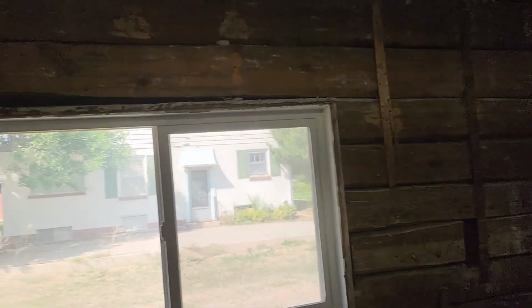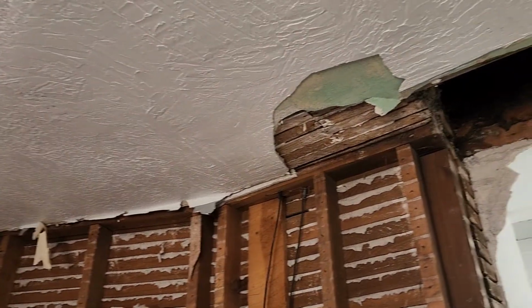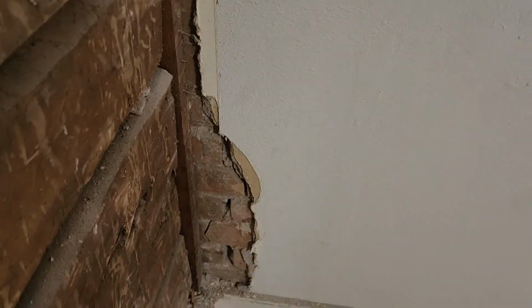I just wish I would have been able to get a little more information off of these walls here. So now I got those all done. Next we'll be tearing down the ceiling here. Some of it's come down. I'm going to just pull off the plaster and leave the wood up there to hold the insulation, and then I can fasten my sheetrock up to the new studs up there. Well, not new studs, but then as you can see right here, they got plaster over that adobe brick.